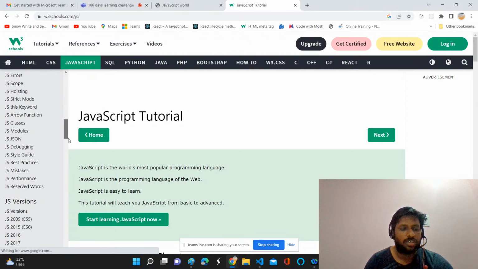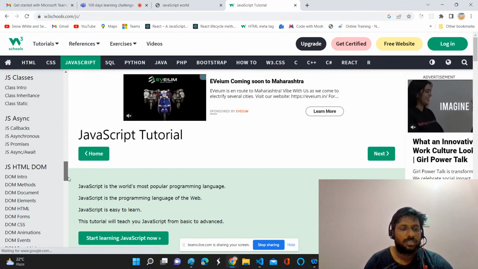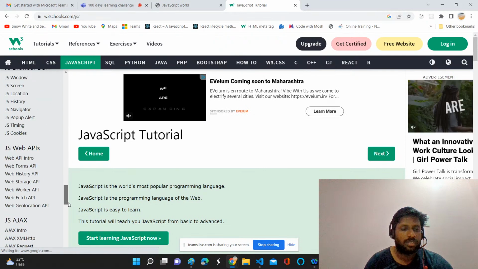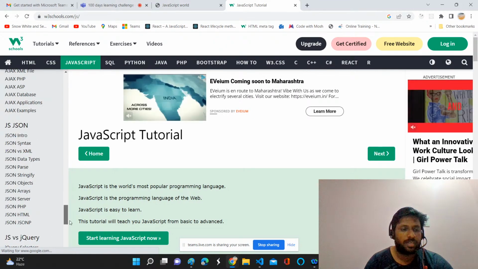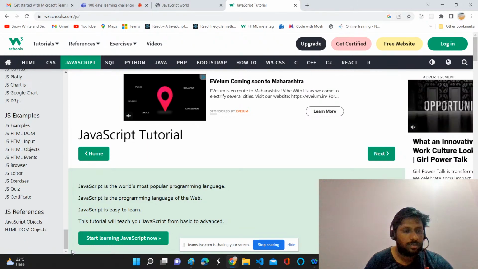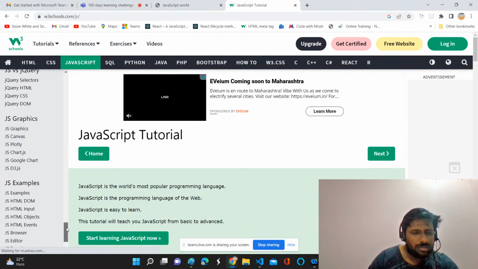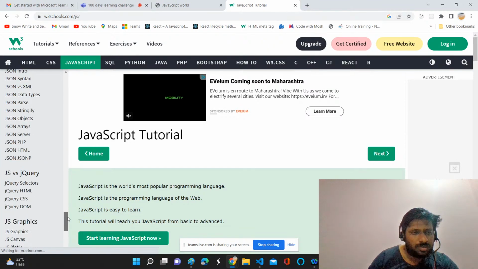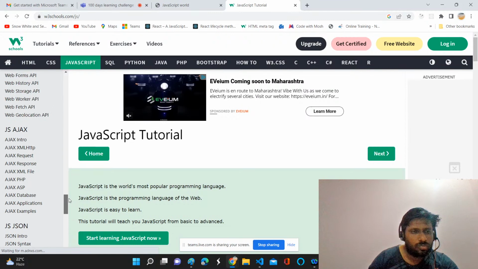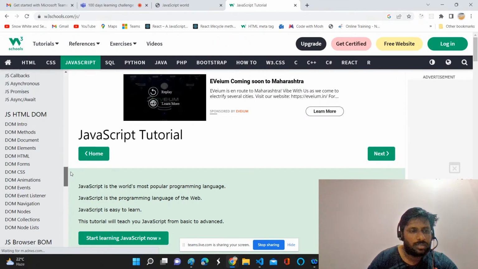If you scroll down, past functions, classes, HTML DOM, browser DOM, web API, somewhere they will definitely mention the history of ECMAScript. Just a minute, I saw it yesterday.